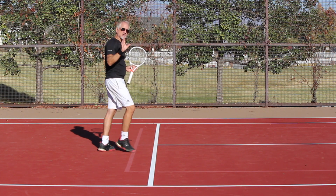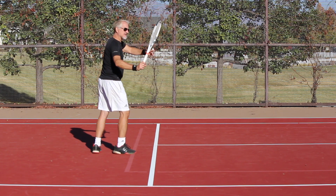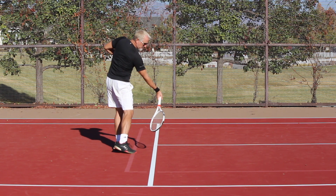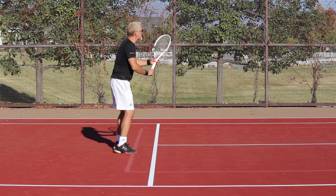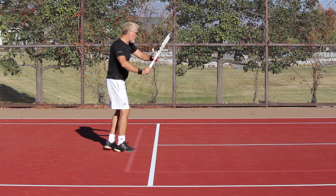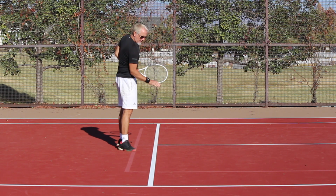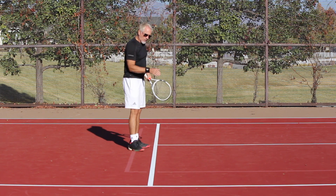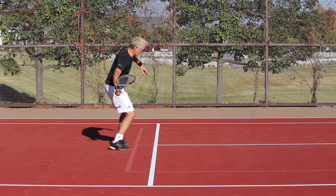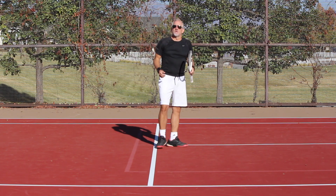And let me show you from behind so you can see exactly what I'm talking about. So on this low ball, the key is to make sure that as I'm taking my racket back and as I drop my racket into position, I get to this position coming back to the ball. Okay, instead of just allowing my racket to drop like it normally would to here and then to contact, if that ball is low, I've got to get my racket down in this position. So a good frame of reference is I'm going to have my racket head pointing at the ground. That's a great way to think about it. So that ball is coming like this. I'm going to come in, I'm going to catch that ball almost like that, and then I can get out through that ball without any problem.